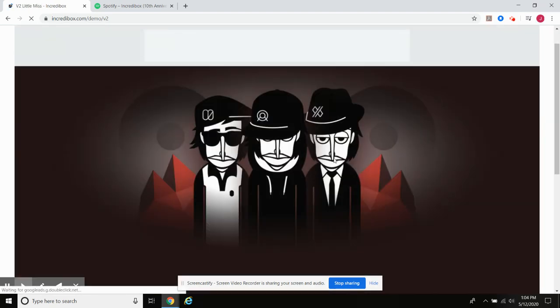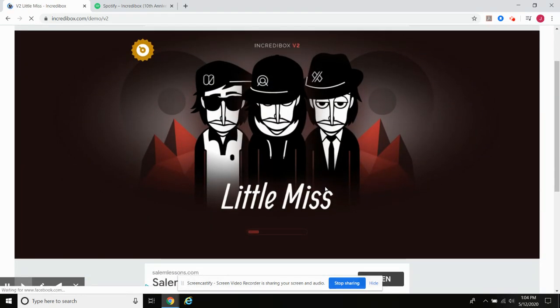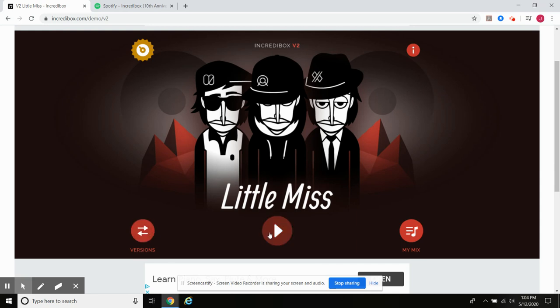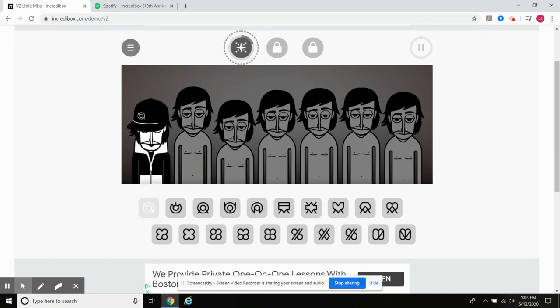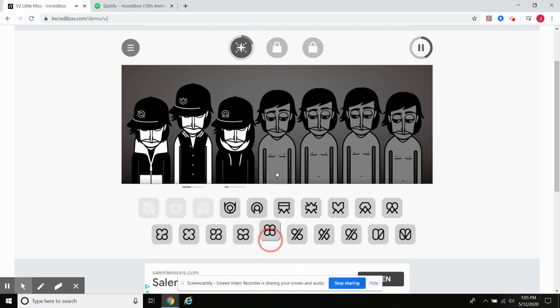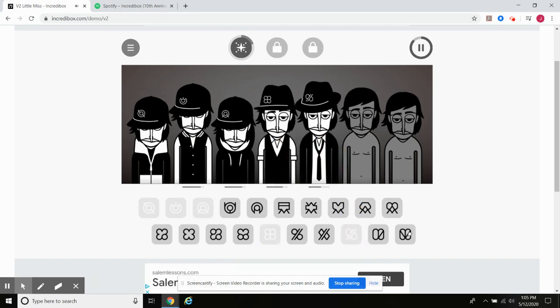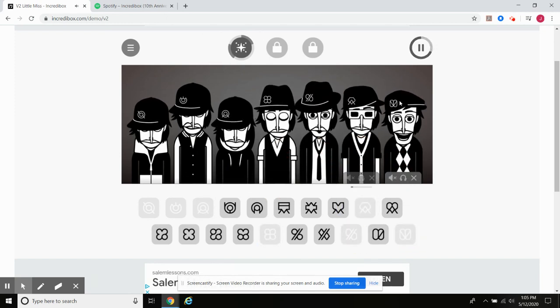We'll try Little Miss. So as you can see, I tried to click one, it didn't work because the app is the only one you can play it on. So online, like we're doing now, we can do a couple, but not all of them. So if you can get the app, maybe that's something that'll be fun for you. Let's try this one. Let's make a new one. And they sound a lot different, and they look a lot different.